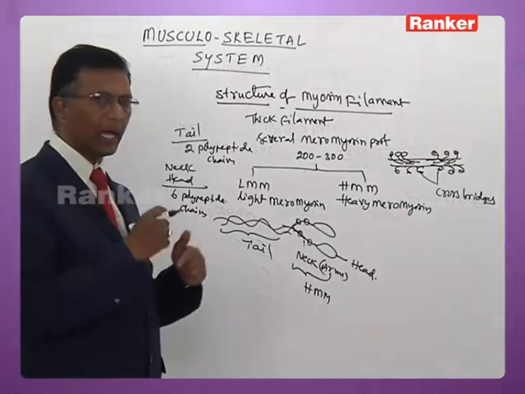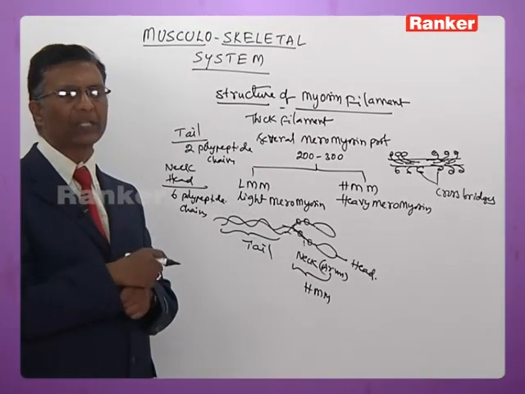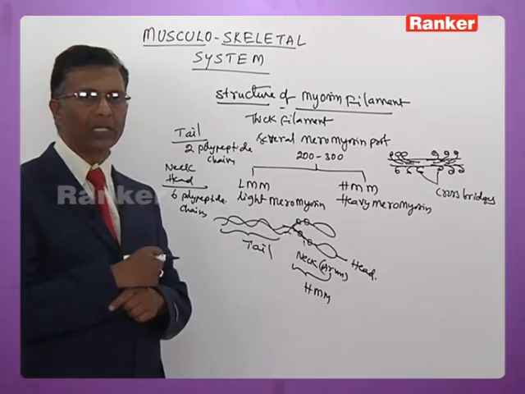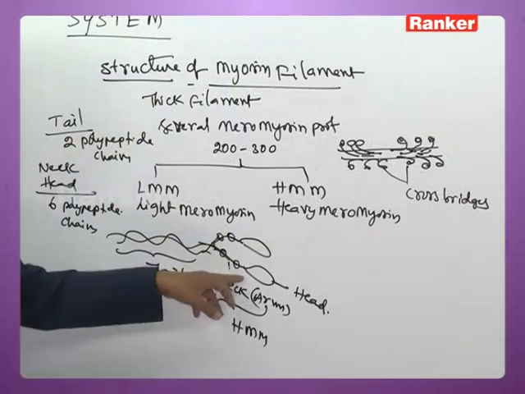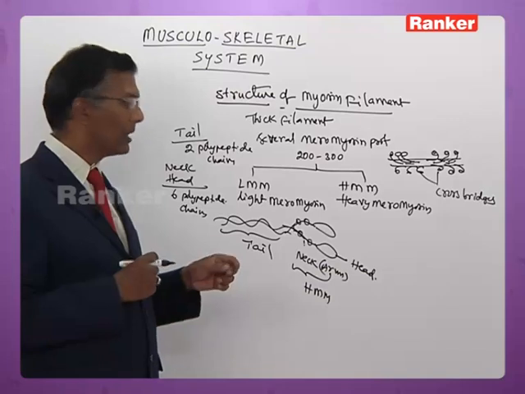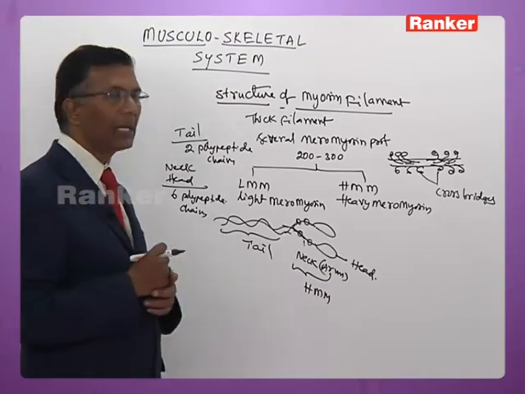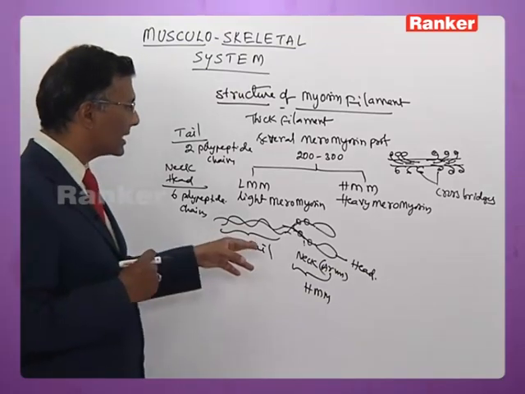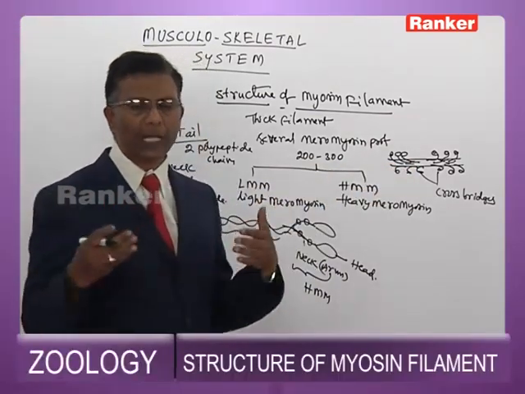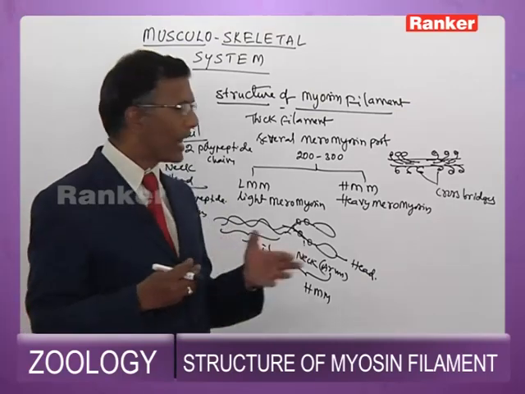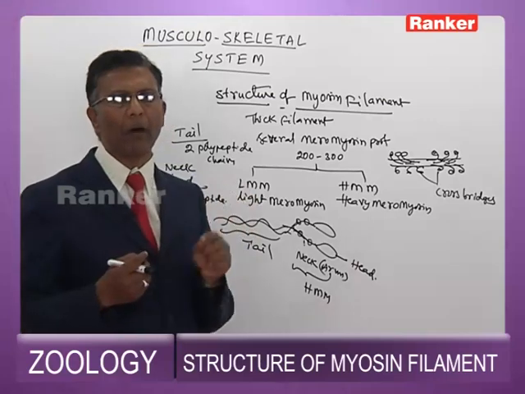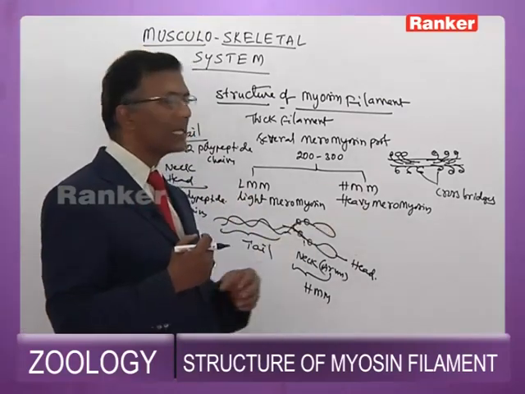Another 2 of them are there around the neck in the form of spirally twisted proteins, which you call regulator proteins and structural proteins. So altogether 4 proteins are embedded in the head part and neck part of the HMM, and 2 polypeptide chains are embedded in the tail part. Now these heads and tails are embedded within the thick filament. All the tails of the thick filament are towards the H zone, whereas the heads along with the neck emerge out from the thick filament in the form of reversible structures which are known as cross bridges.